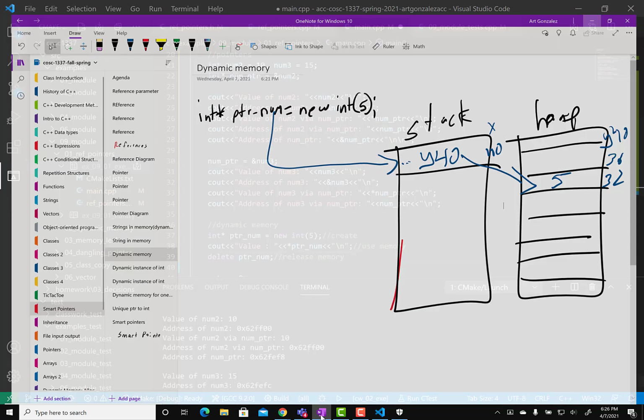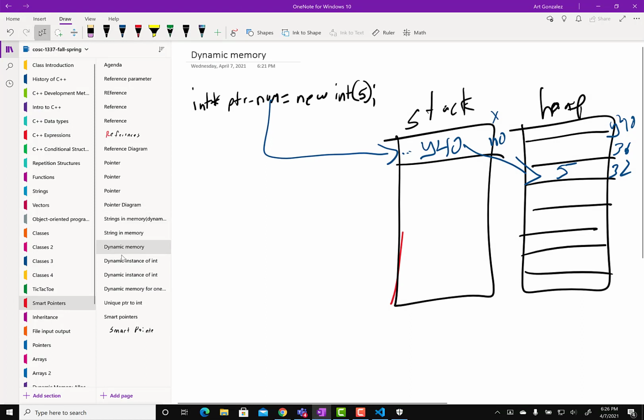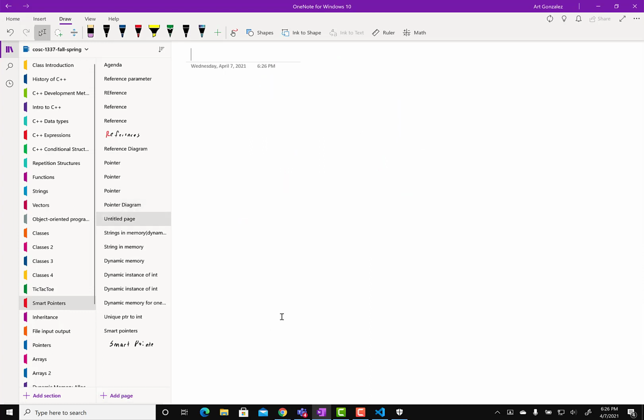So before I go into smart pointers, let me remind you how strings work, okay? So if we have this code, again, this is a refresher because I've discussed this topic before.